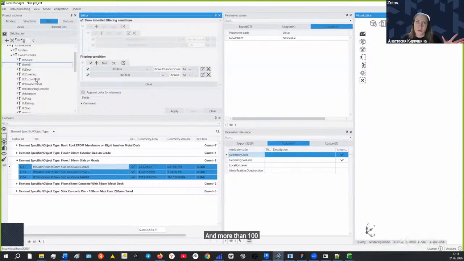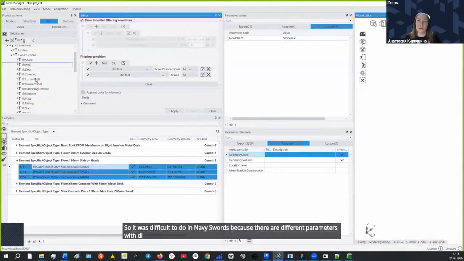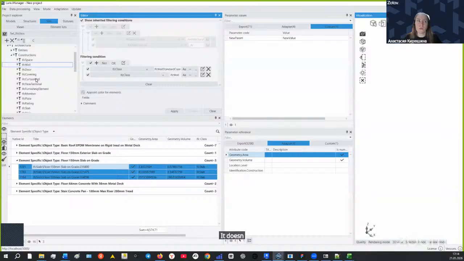It was difficult to do in Navisworks because there are different parameters with diameter, and it's not understandable which parameter I need to select. In Larix Manager, there are no such problems.